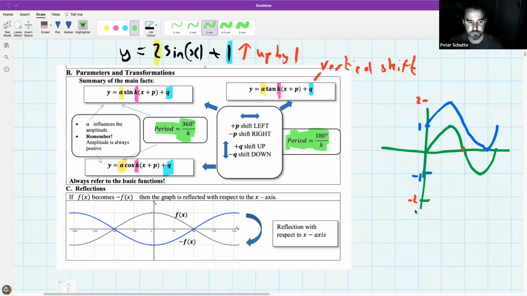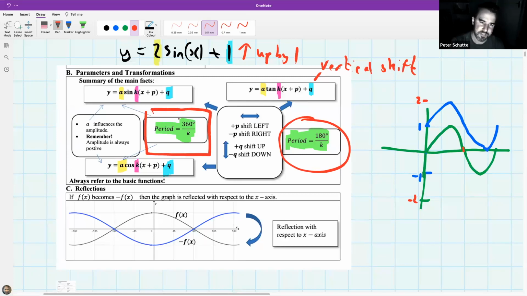That's the period. Yes. Aha, yes. So here we go. Impor and Bongakosi, you're on the right track. This one is for the tan graph because the tan graph has a period of 180. And this one is for the sine and cos graph. What the K value, or the pink value, does is change the period, and this tells us how.